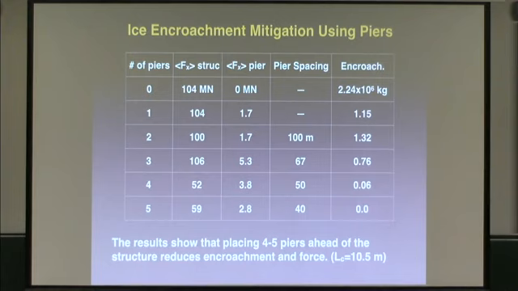I'm just curious. But the point is, that's one simulation per condition. It's not an average of numbers, so there's a stochastic element. Those average forces are over the last third of the simulation, so there's quite a bit of time averaged in there. But still, it's qualitative. I guess it means something. Qualitatively, the only thing I would take away from this is that the forces are reduced as you add more piers. Okay, Claude, I think next.